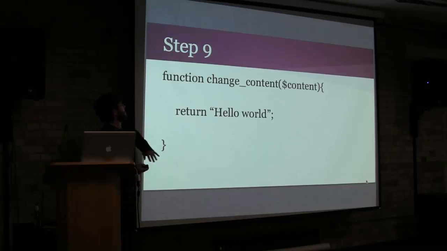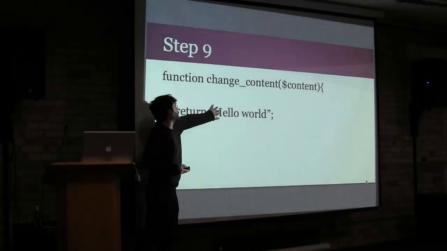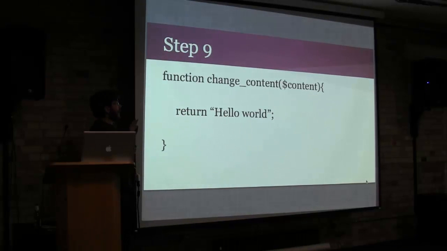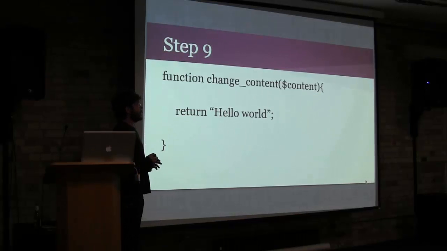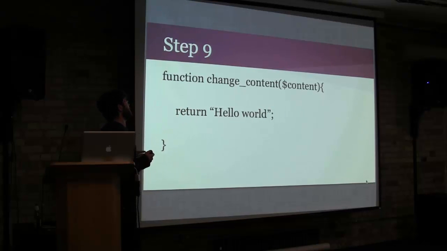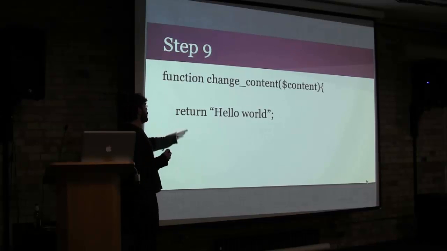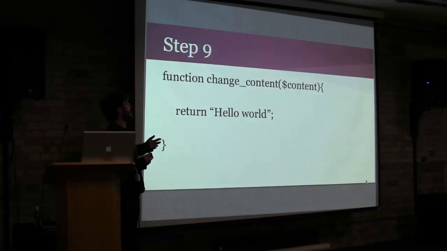Now this is a coding joke. If you change return $content to be return hello world, every single blog post on your site will return the words hello world. Slightly more useful, or more useless, depending on this. But this is more pedagogical, to introduce you to the concept that what you return is what will appear on the page. So that you can start to think, well, what might I want to do here?